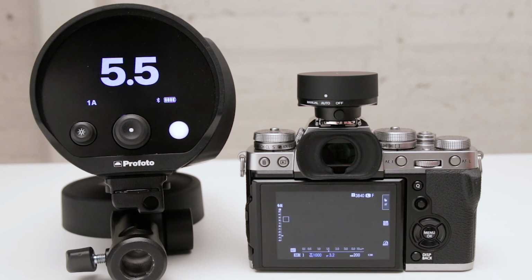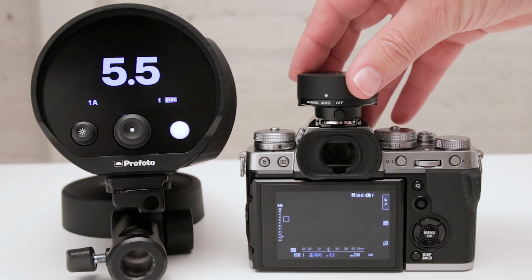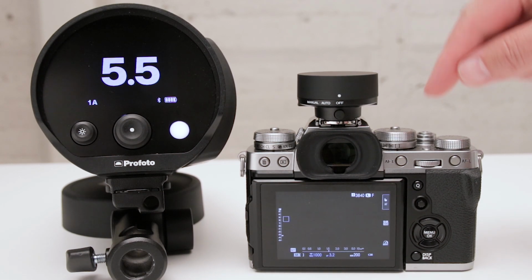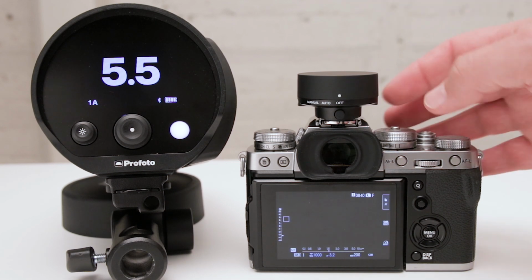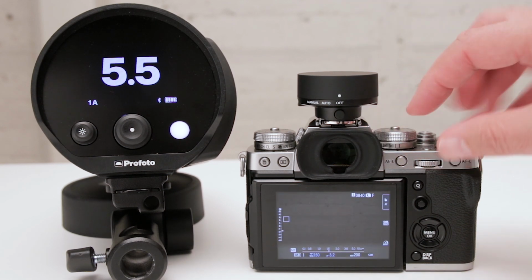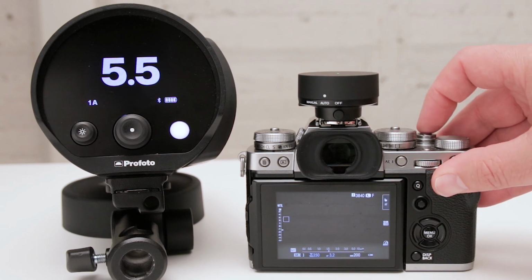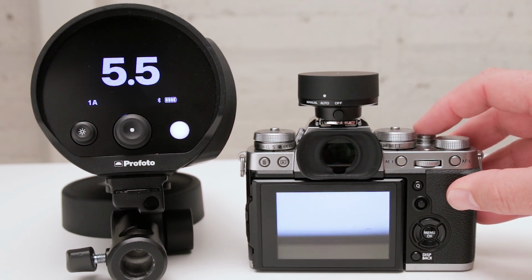That's really, really strange. And I found the only way to fix it, you actually have to power cycle the Connect, and sometimes even have to power cycle the camera body for it to get back in sync. And oh yeah, before you switch it back on, just set your shutter speed at the sync speed or below, switch the unit back on, back into TTL.